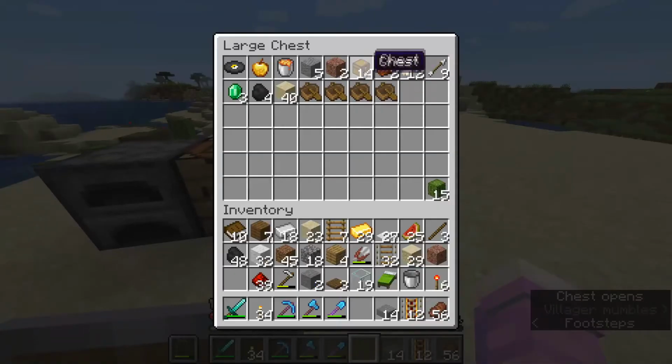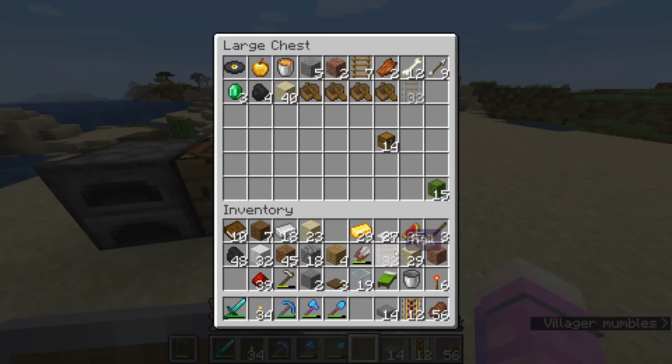So we have a bunch of chests in here. I have 14 in total. My god, my inventory is a mess right now. We don't need ladders, we don't need rails. We will need that later. Melons we don't need right now. Gold we don't need right now, so we cleared up a little bit of space. That's good. And we're going to have to make a bunch of hoppers.